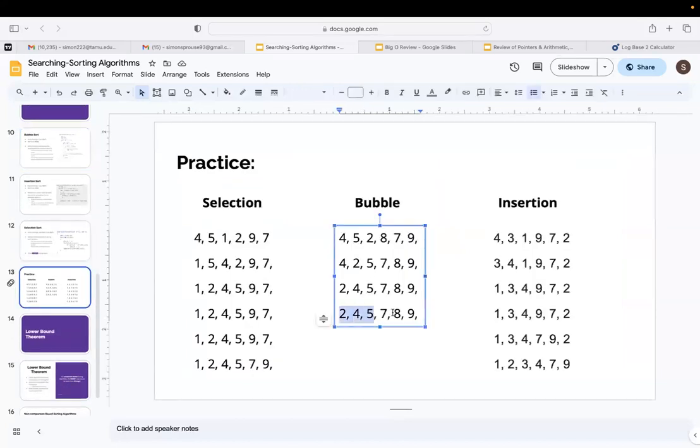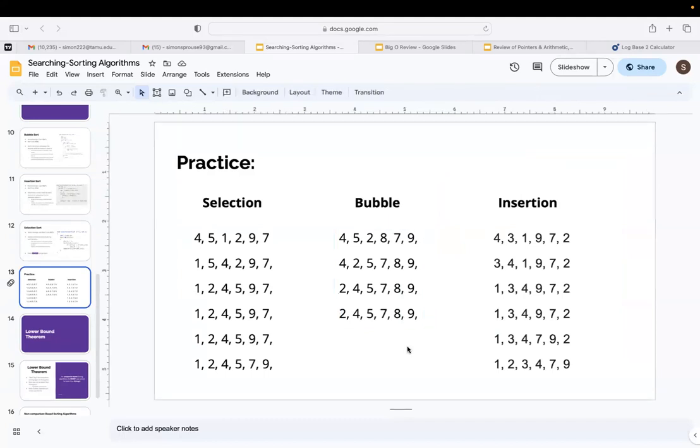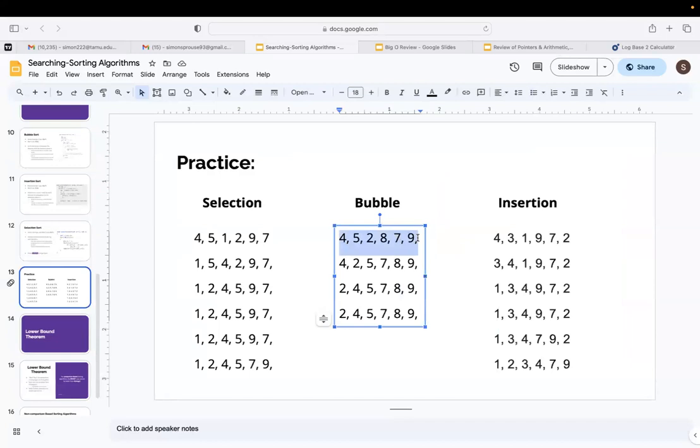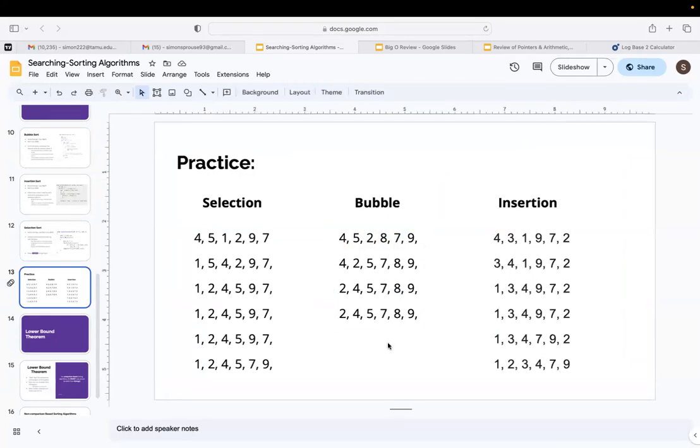So imagine you were to call bubble sort on this array right here. Well, you would see 2 doesn't swap with 4, 4 doesn't swap with 5, 5 doesn't swap with 7, and so on and so forth. 0 swaps, you would terminate early, and then you only did n comparisons, so it would be O of n. Worst case, however, is somewhere more like this, where for each element, in order to filter it to its position, you're going to have to do n comparisons.